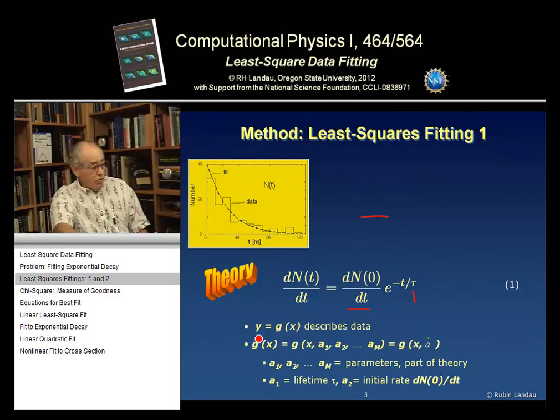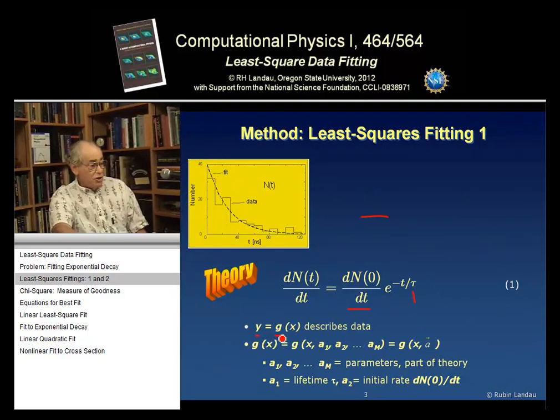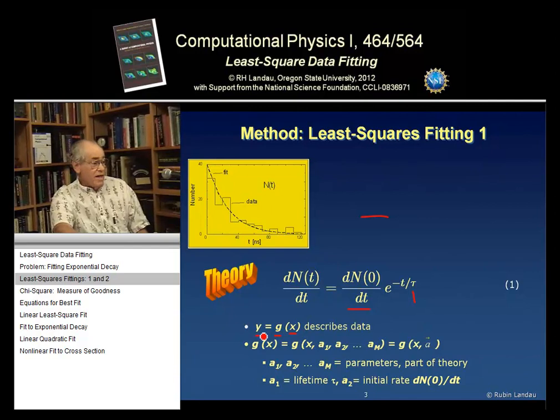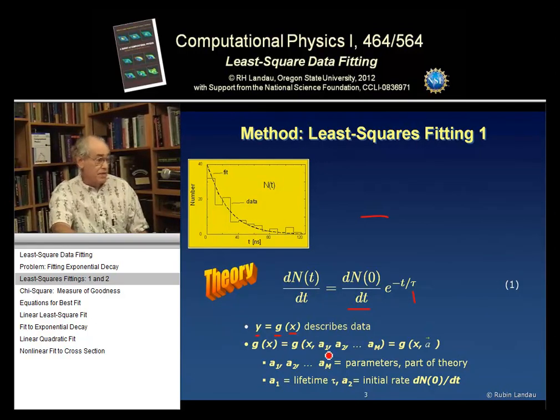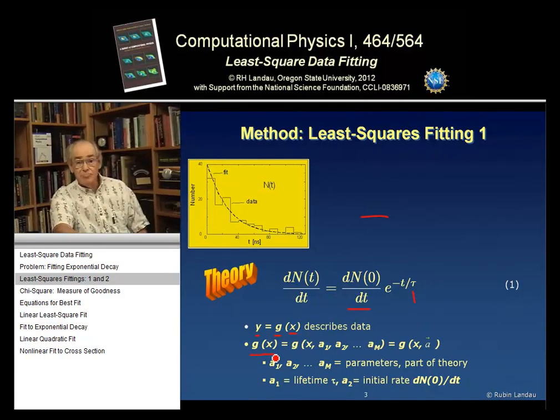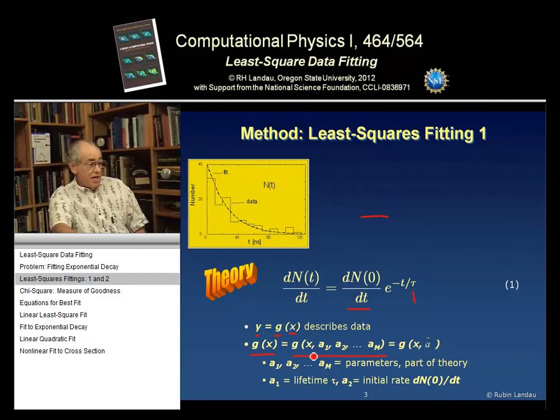Okay? So in a general sense, we'll say that we'll describe any theory. We say the ordinate, the value of y, is given by some function g of the abscissa x. And that's how we describe the data. Y is obviously the dependent variable. X is obviously the independent, because we can measure here any time we want and look at what the value of y, or the number, is. We say this function g of x must have some parameters in it in addition. So we write that down by saying g of x is a function, but it has here a1, a2, up to a sub m, in general a whole vector, we call it a, and a are parameters.